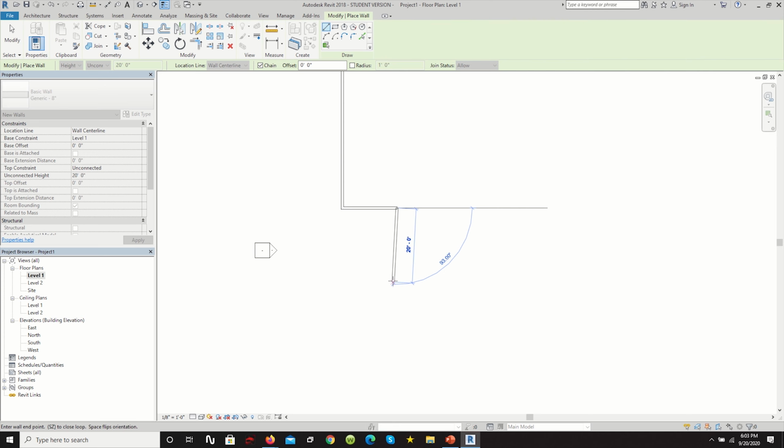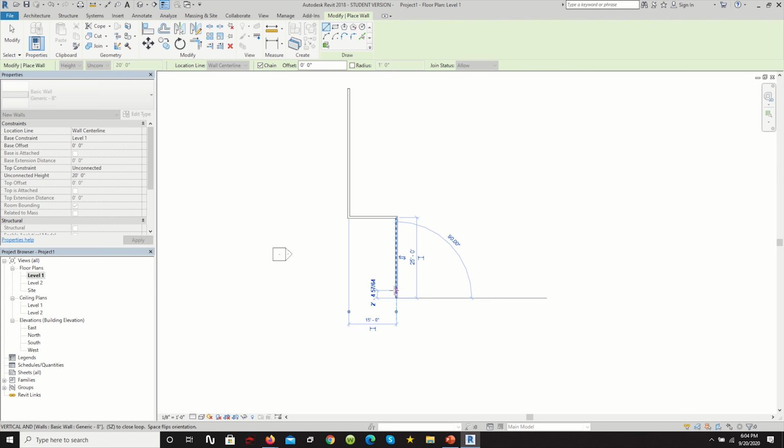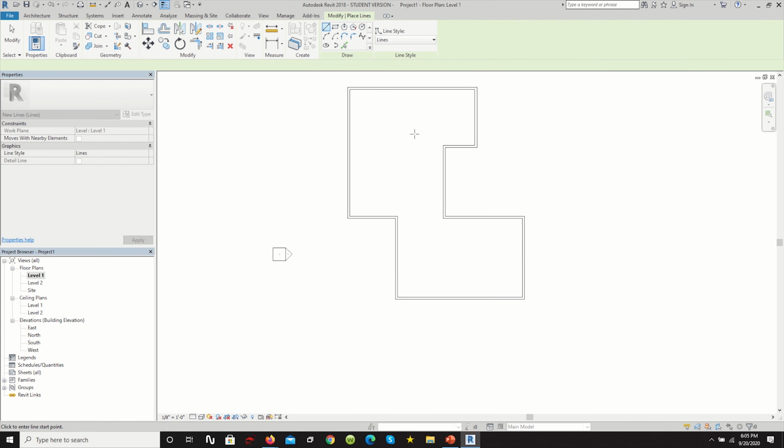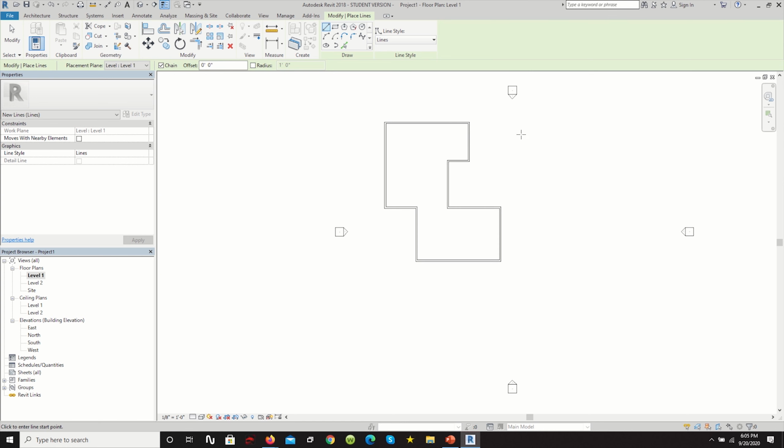And you don't have to put the feet tick mark. Revit is automatically going to register it as feet unless you specify if it's inches or another unit. So now let's make this 25. We're going to do this 40. 25. And let's do this 25 as well. Make this 22 feet. And this could be 10 feet. And this could be 18 feet. And then we're going to close it like that. And just hit enter.